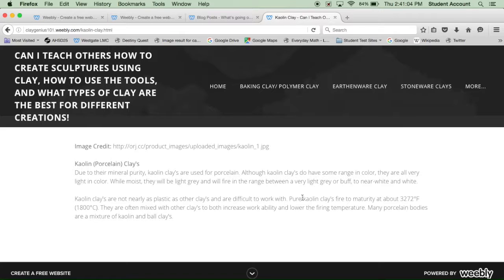Kaolin clays are not nearly as plastic as other clays and are difficult to work with. Pure kaolin clays fire to mature at about 3,272 degrees Fahrenheit. They are often mixed with other clays to both increase workability and lower the firing temperature. So many porcelain bodies are a mixture of kaolins and ball clays.